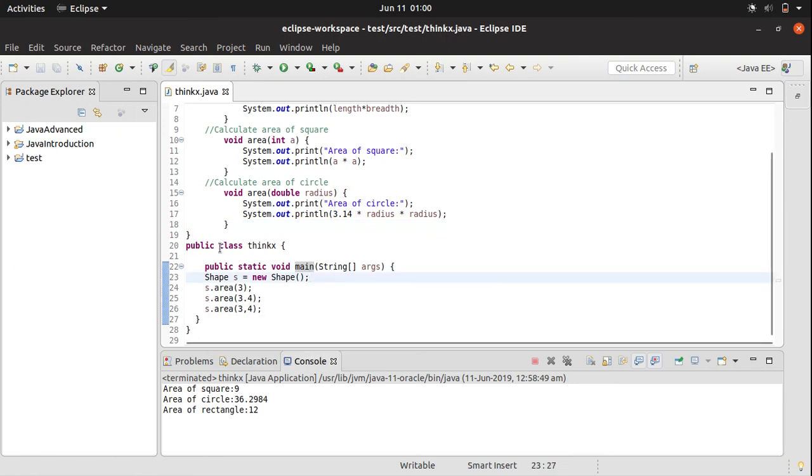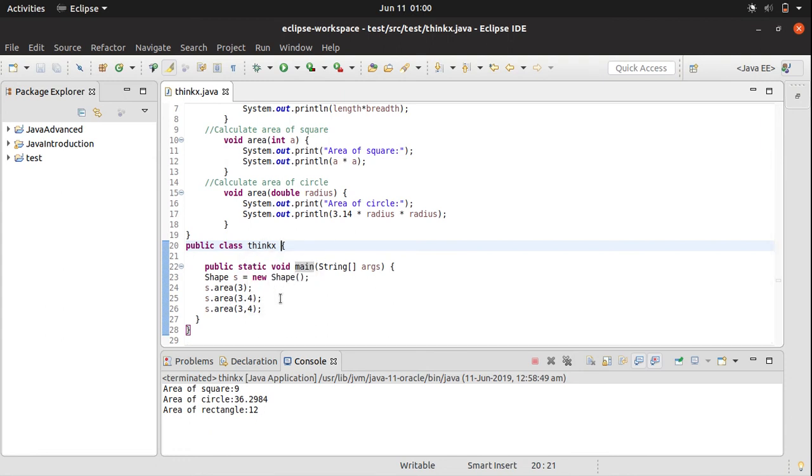But you can see that this is also a class, ThinkX, and it has a main function. Main function is also the same as area or like that. It is also a method, right? You can see that we are not creating any object of this class ThinkX and we're not even calling this main function.